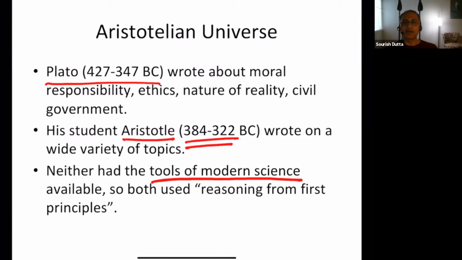So in chapter 1, we talked about the scientific process, and how scientists approach a problem through observations and then making hypotheses and then making predictions, testing those predictions with further observations and so on. So that is the current way of understanding science, the scientific method, but that was not available at the time of Aristotle and Plato. So it's not surprising that almost everything that Aristotle figured out with respect to the physical world was completely wrong.